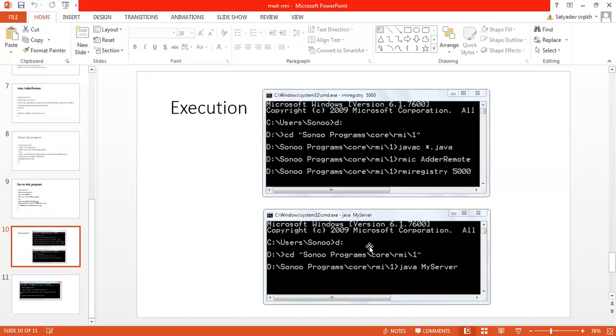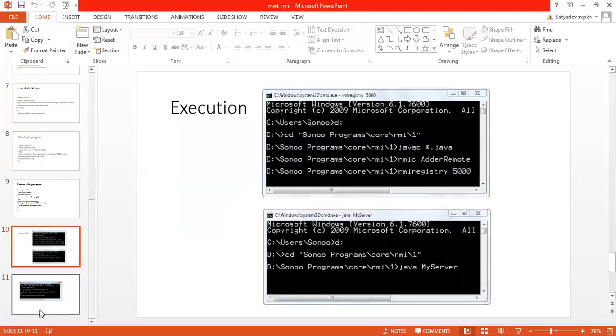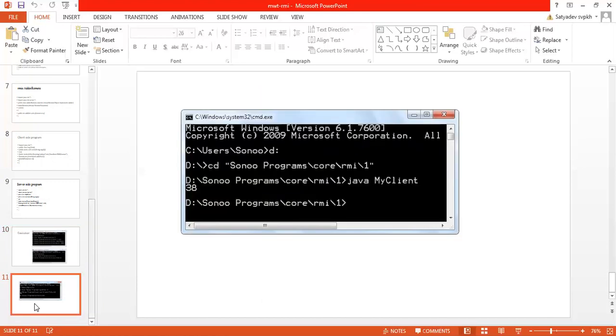Now we are getting the output in one command prompt. We are adding two numbers. Whatever we implemented on the server side, we are getting the output in the client program. So the interface is implemented on the server side, but we get the data on the client side.